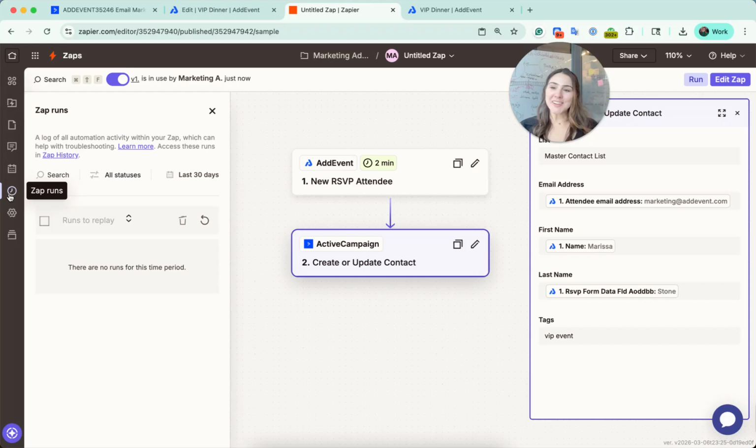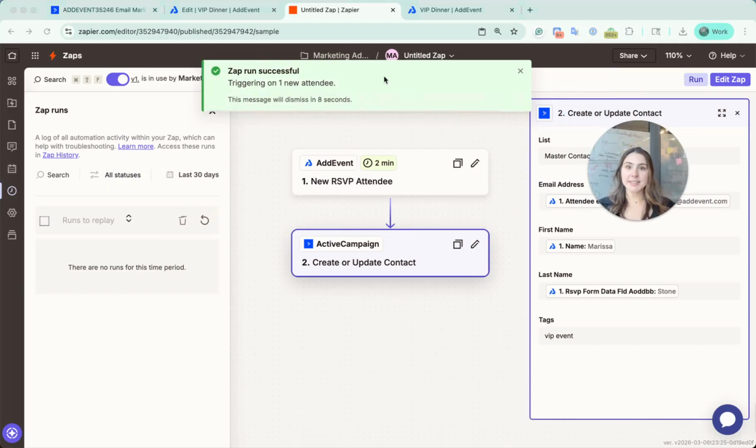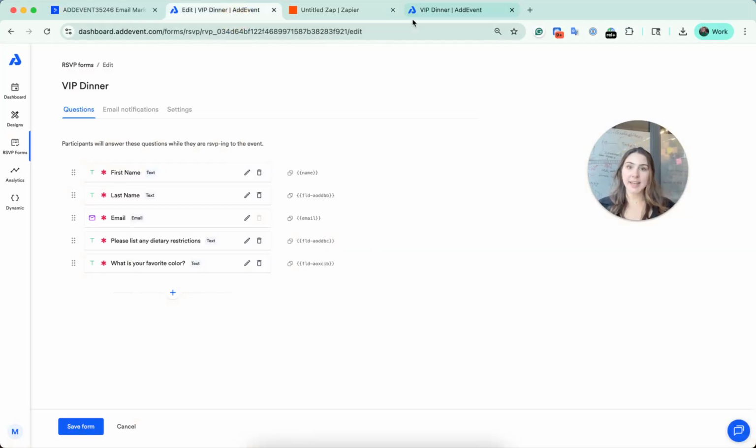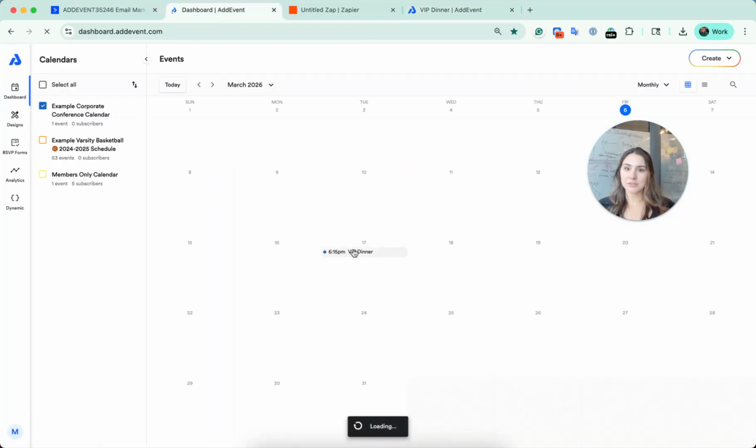The other thing to point out is there is this Zap runs section on the left hand side, and this will show you any past runs that have run if you want to click into it and investigate if there's an error or anything like that. So if I go ahead, I'll just manually run just to show you, and it's triggering because it sees my new attendee that exists in AddEvent. Let me go ahead and go back into the event just to show you.